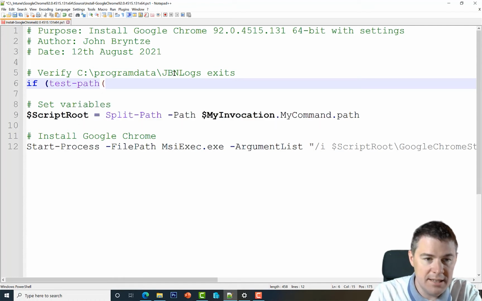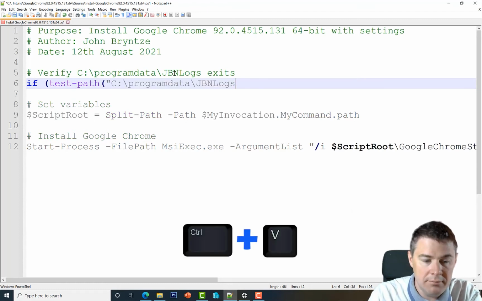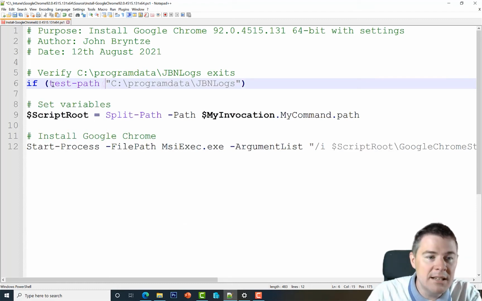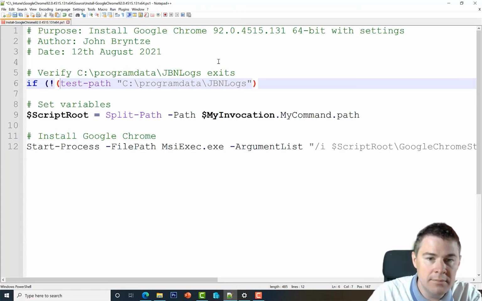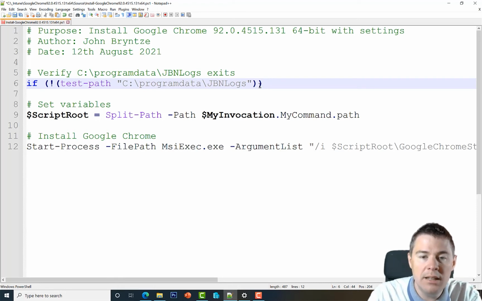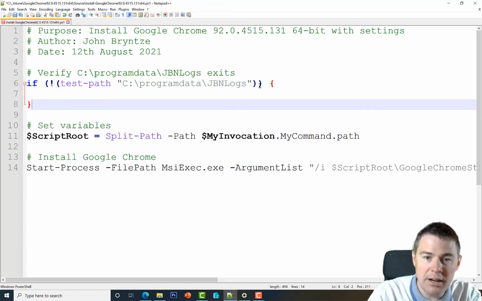So this one is going to test if this path exists. But we actually want to test if it doesn't exist, so we put the exclamation mark. So if this folder doesn't exist, what should it do? Well, everything that we put in the curly brackets.